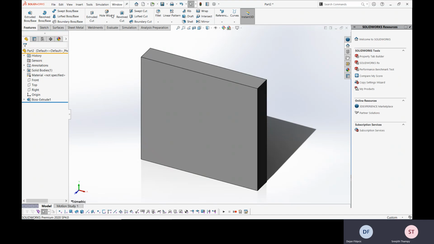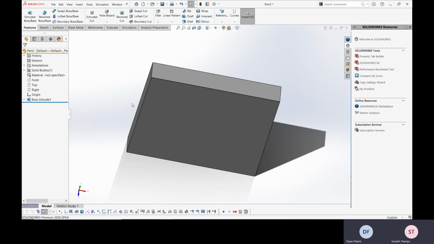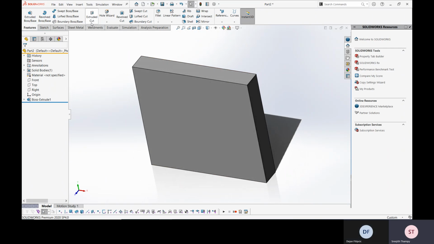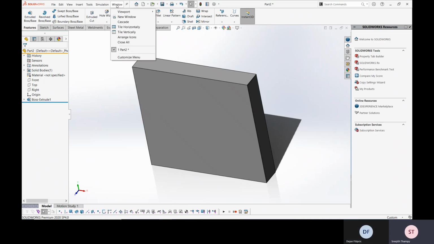So you have one SolidWorks premium license, right, sir? We have 2 premium and 3 pro. Yeah. So you will have simulation capability. And you're having simulation training as well, right? That's correct. Yeah.